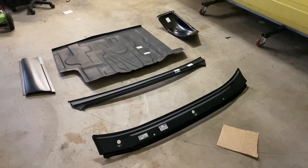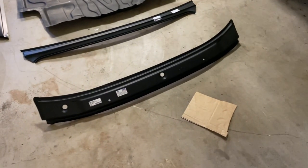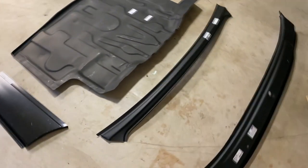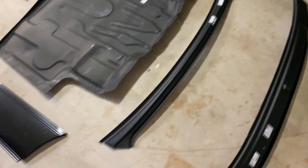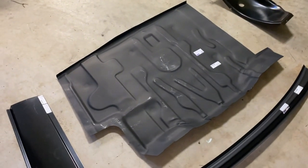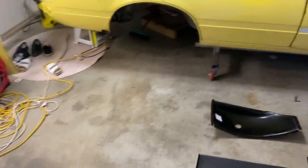All right, these are the rust repair panels I bought from Rust Repair. So you get the front lower window, or scuttle pan cowl, whatever you call it, the rear lower window there too. The driver's side rear quarter, a little bit of rust there. Boot floor, you'll see later, and there's a spare wheel well as well.